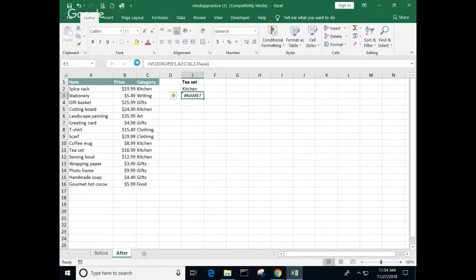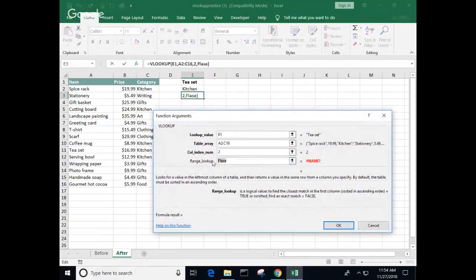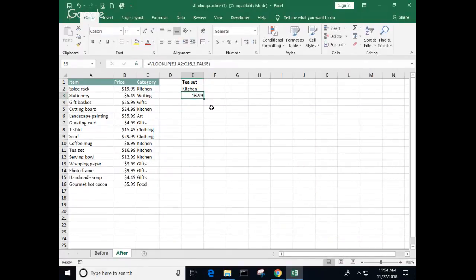Yes, I need to spell false right. That's better. Now, if I change this to, say, T-shirt, clothing and $15.49. So I think having a couple lookup things like this, especially when it gets more and more complex, could be pretty helpful.